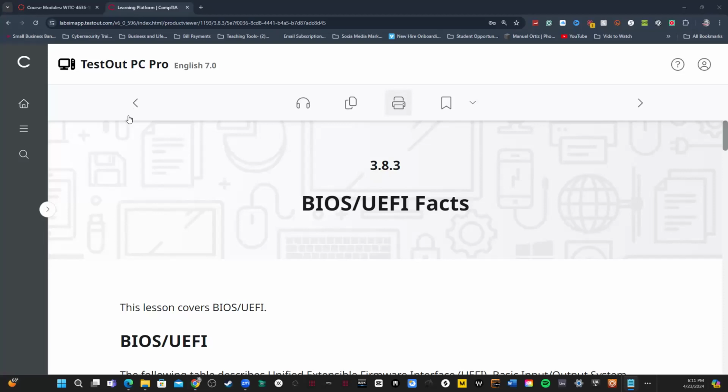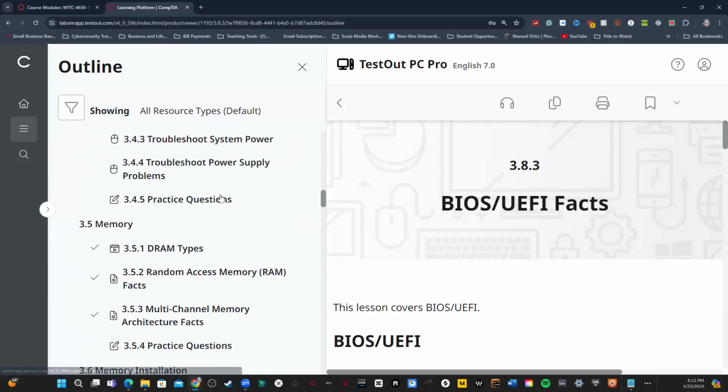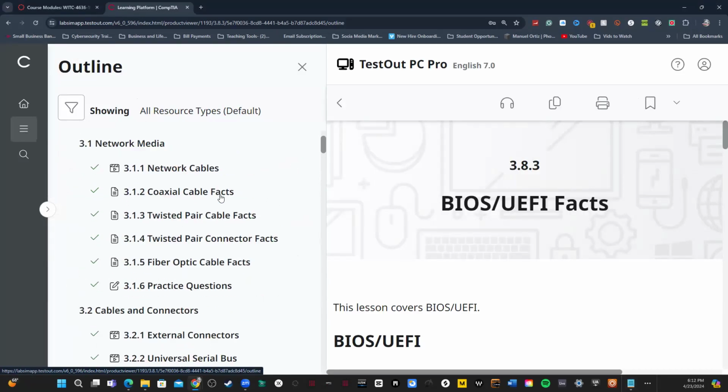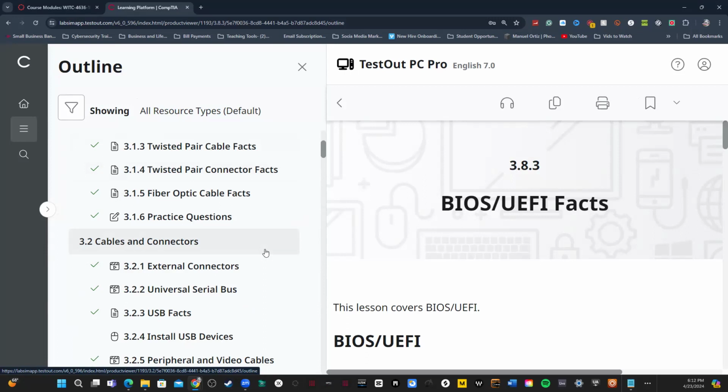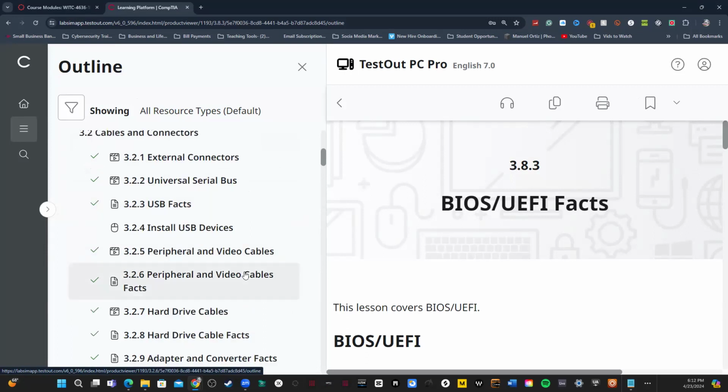All right. So just to do a recap, we've been in the hardware section. In the hardware section, we've covered everything from network media, bounded media and unbounded media, copper cables, coaxial cables, twisted pair cables, which are copper cables as well, fiber optic cables. We've talked about the connectors to most cables as well, and the different ports that are on networking devices, computers, things of that nature.